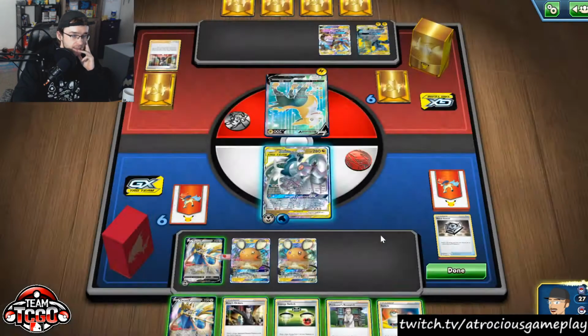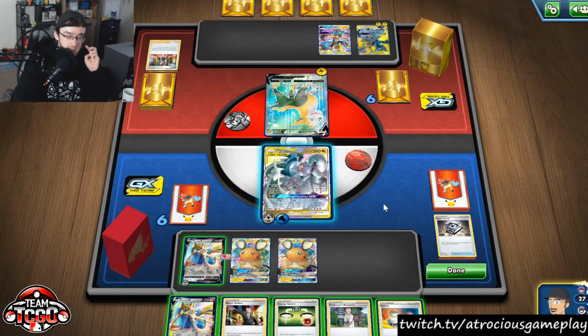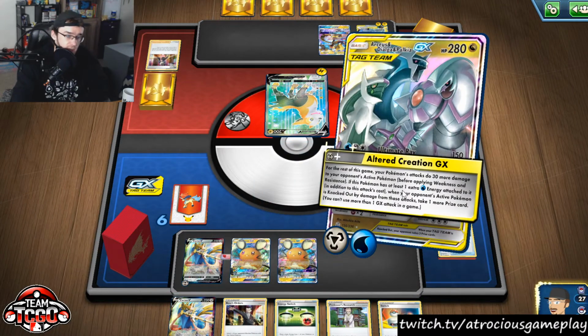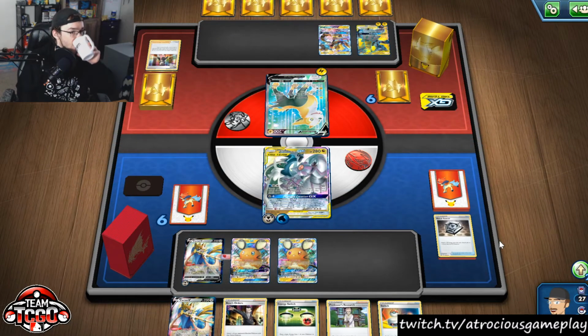Trying to think right now, is there any reason to go ahead and research? So we do have Energy Switch. We have a way to get an Ultimate Ray next turn. We can Boss's Order something up like a Dedenne and take the 3 easy prizes real quick. So I think we just go ahead and we Alter Creation. Yeah, I don't think it's a bad idea to just sit here and Alter Creation. I don't think it's a bad idea at all.